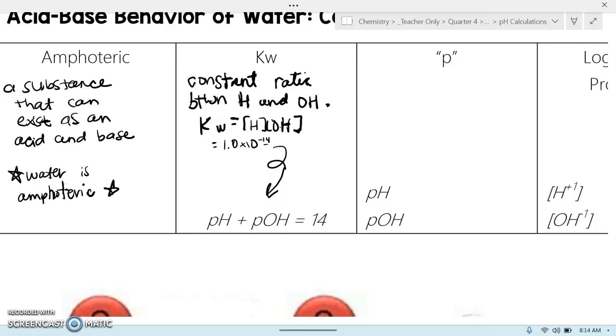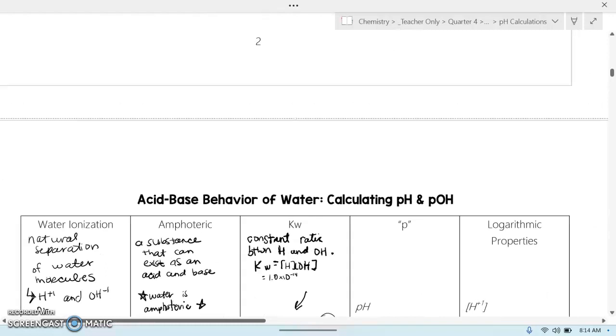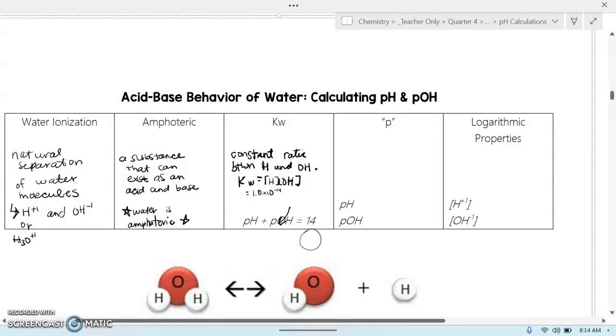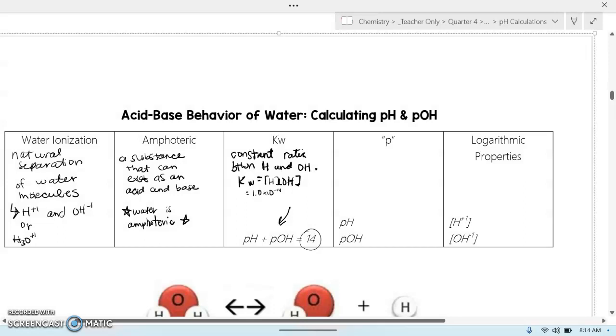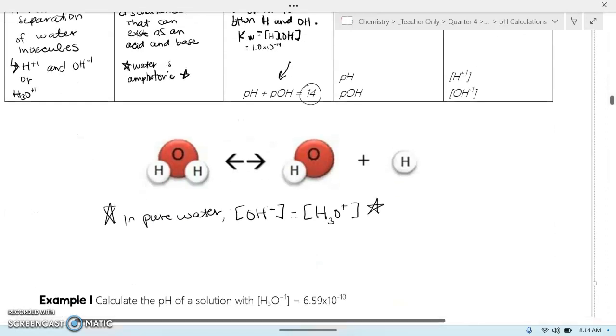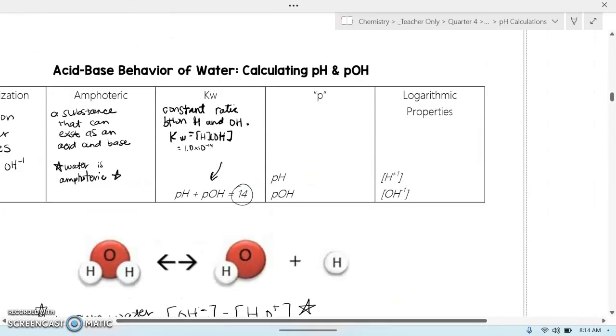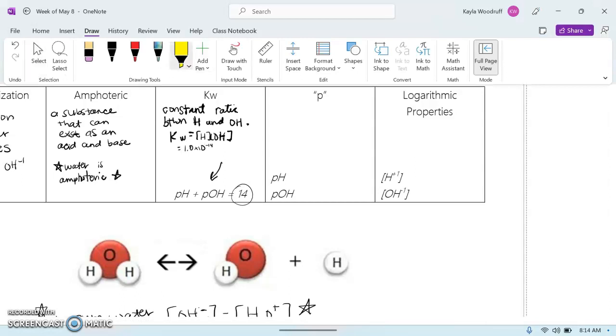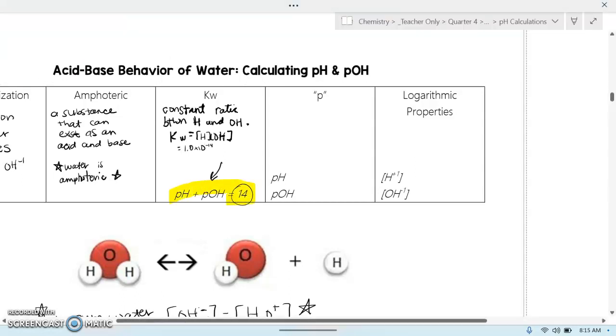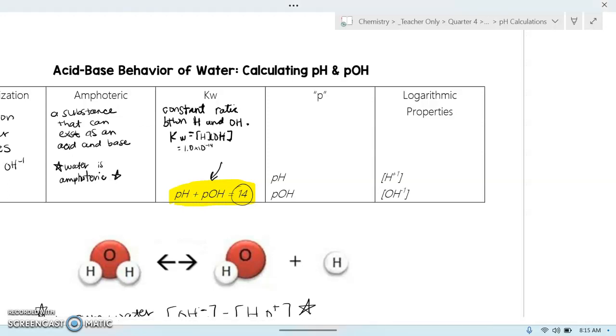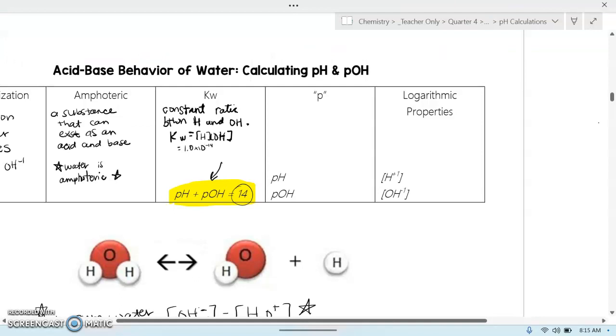And if you kind of look at this exponent, that is our relationship between concentration and pH that we will discuss here in a minute. But we have this really important relationship between pH and pOH, that it will always equal 14 when you add them together. So their sum will be 14 no matter what for a given solution. And that's really helpful for us. If we know the pOH, we can find the pH by subtracting the given value from 14, and vice versa.